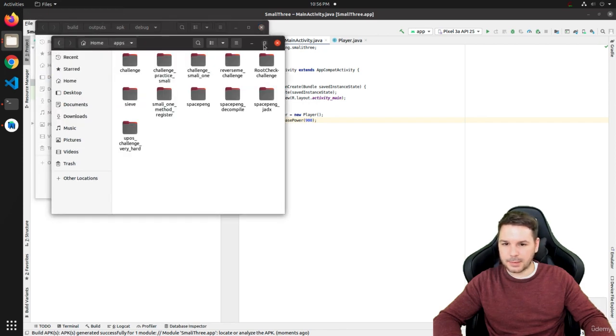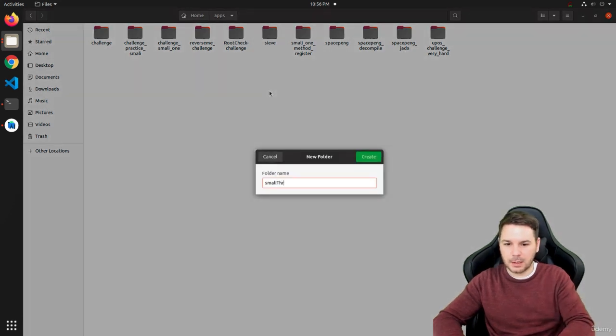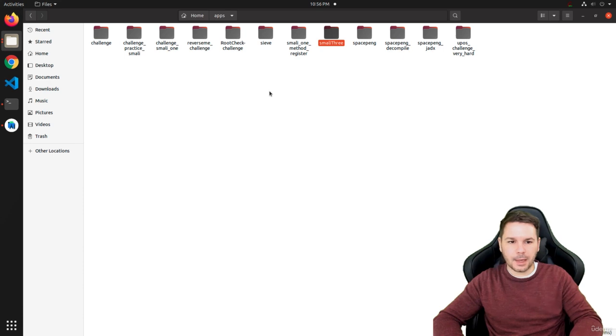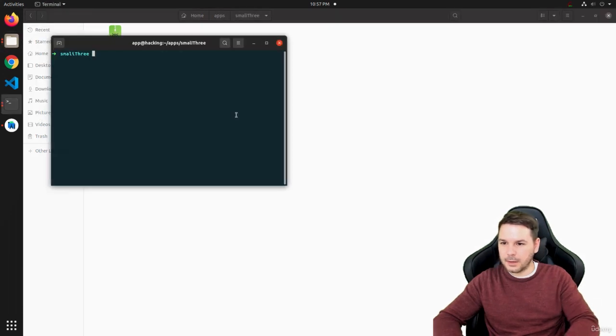So we've got apps, and we've got absolutely no structure, or at least I've got absolutely no structure in there. So let's call this Smali 3. In case you did better, please write me a message on how to organize this a little bit. Maybe I will adjust this in the future. So we insert it, and then we decompile.